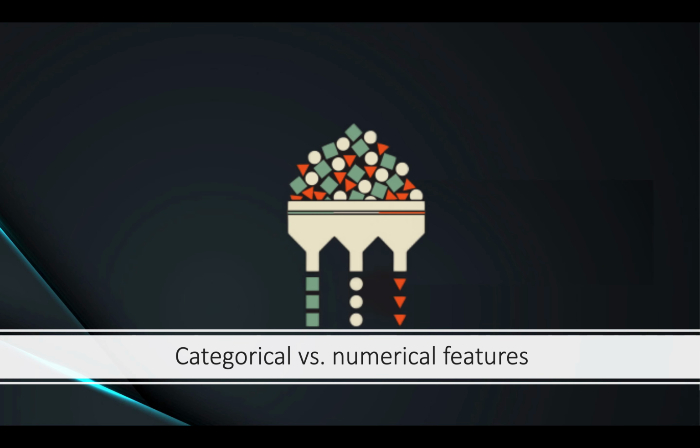And again, is your data composed of categorical only or numerical only features? Or it's a mix of both? Depending on your answer, some algorithms cannot handle your dataset directly, and you would need to convert your categorical features into numerical ones, as I already explained a bit earlier in this video.